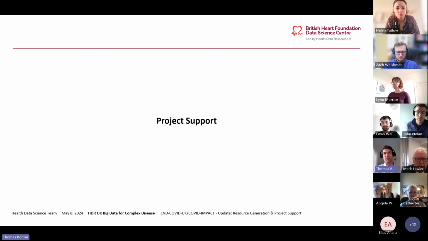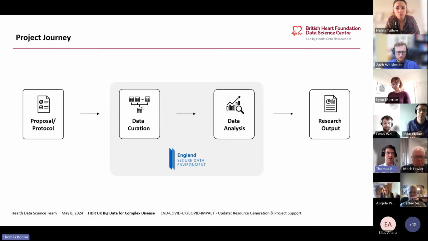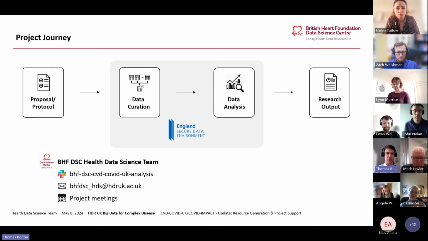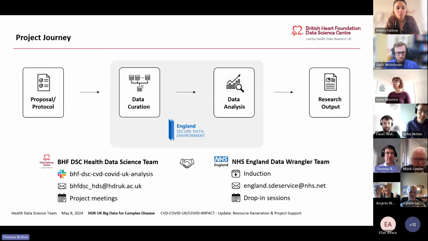So turning now to the project support work that our team provides. So John showed the typical project journey, and of course there are many more stages within and between these, but the Health Data Science team is supporting and helping to accelerate projects from the beginning to the end of this journey. The NHS England Data Wrangler team are also available to provide technical support with the environment and help answer general questions about datasets. And we will collaborate to provide the best support to users.